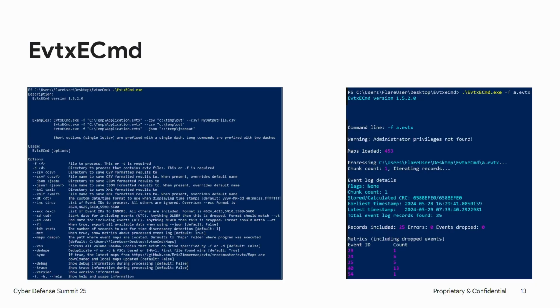The next one is one of the pretty famous tools, the EVTX command. This tool is run on the terminal, whereas the past few tools were user interfaces. What's good about this tool is that you can export all these records into a different format, for example the CSV format or the JSON format. With that, you can ingest the output into your analysis platforms, or open it with other tools, or even use raw search on the output itself.